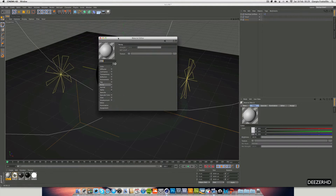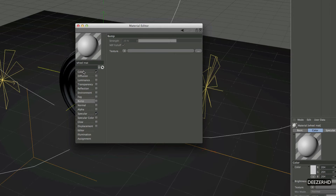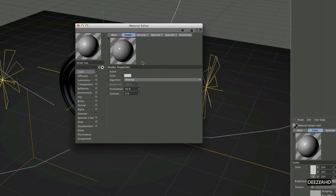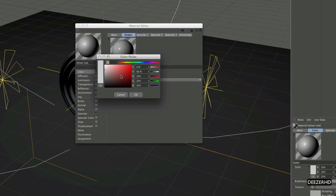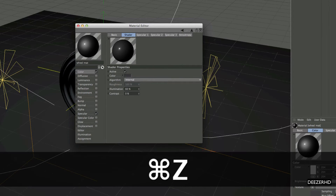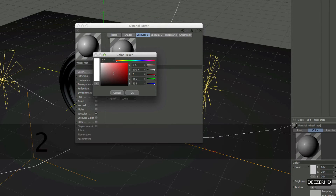This is going to be quite an in-depth material, so let's call it 'wheel material.' In the colour channel, go into texture and we want a Lumas shader — that's under Effects and Lumas. Leave the algorithm on Internal. For Specular 1, set the colour to 211, 211, 211 — that gives us a nice middle grey. Put the intensity down to about ninety percent, and the size to five percent. The glare can stay as is — a small white dot in the middle is fine, we don't need it too big.